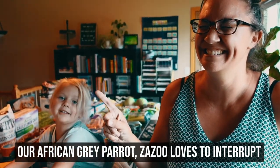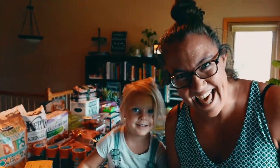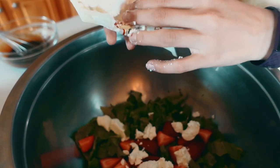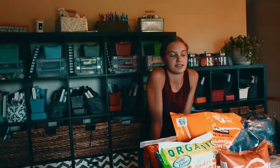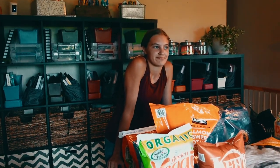We have goat cheese — we have two things that we use goat cheese for mainly. Number one is salad: we do lettuce, strawberries, cut up dates, and occasionally dried cherries. Harbor makes a delicious salad dressing that goes on that, and we just crumble up the goat cheese and it's amazing. The other thing we use goat cheese for is to do a goat cheese pasta — you just make up a pasta, throw some olive oil on it, crumble up the goat cheese, mix it up, and it's good to go.